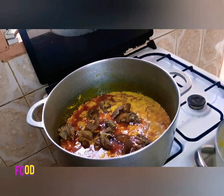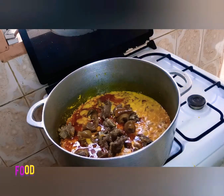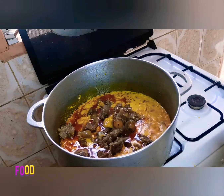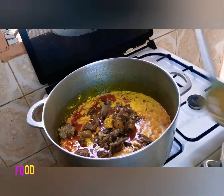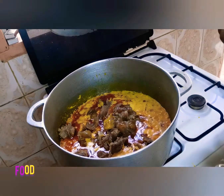Remember, your egusi has to cook for at least 15 minutes. If not, it might give you some stomach problems. So you have to cook it for a longer time to ensure that it gets done very well.